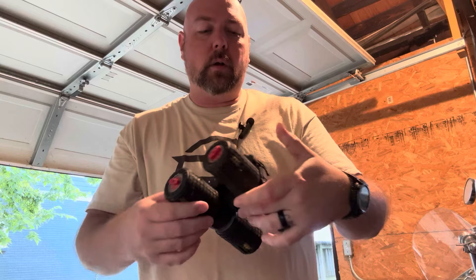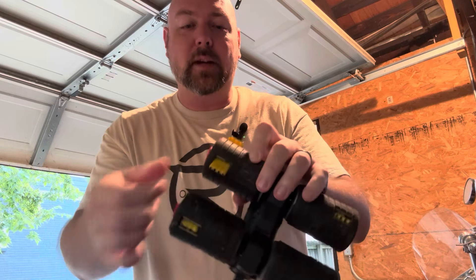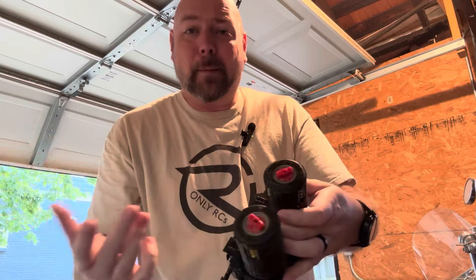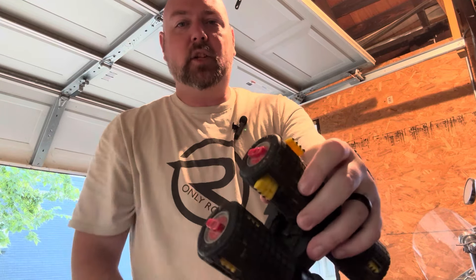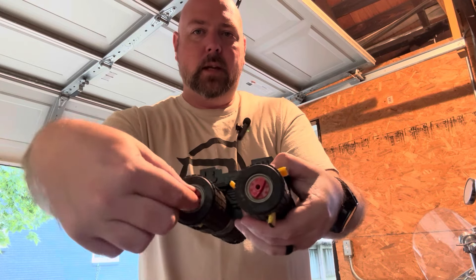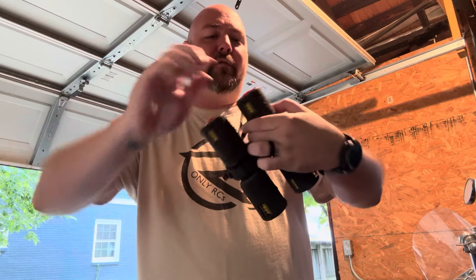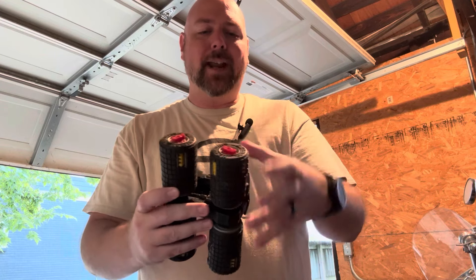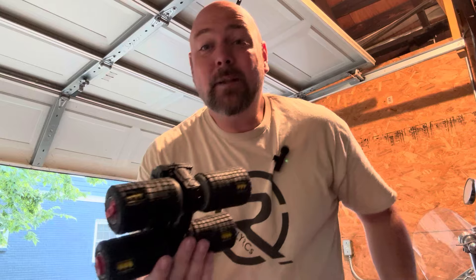So I'm going to throw some batteries in this guy and see what happens, maybe run it around a little bit. And then the last thing I'm going to try testing today — I got this guy. I don't have a body for it, which is a huge bummer, but it's called the Animal. This was a crawler before crawlers were even a thing. It's got these wheel lock things — locking hubcaps? You spin that and these claws come out and help it grab traction, on all four tires. One way you can have them out permanently, another way you can have them in, and when they start spinning and get stuck, they kind of automatically come out. I haven't played with this thing in 35 years.